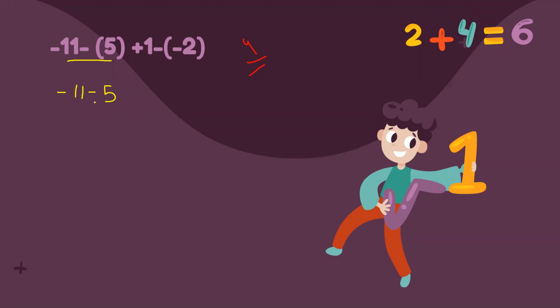Minus 11 minus 5. What will we get? We will be getting minus 16. And I don't think I should tell you that to add a step now, which is putting the sign of this. Because I have repeated this so many times, and in the exercise video also we have done this, so I don't think I should repeat.